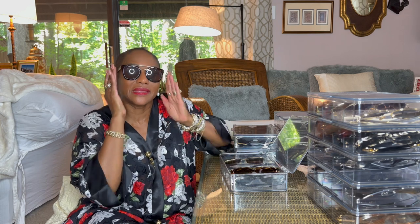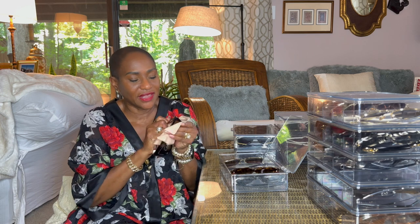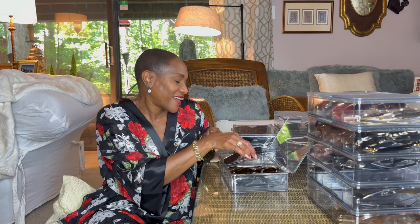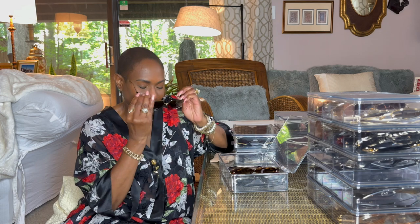Okay, who is this one? This one is Catherine Malandrino. My sister P gave this one to me. I don't think I've ever worn it yet. I need to clean the lens. It's rather dirty. Cece gave this one to me. She no longer wanted it. That's what we do sometimes as sisters. Like, oh, I don't want this, do you want it? And check to see if a sister wants it. Okay, this one is Christian Dior. I really love this one. I love the style of it.